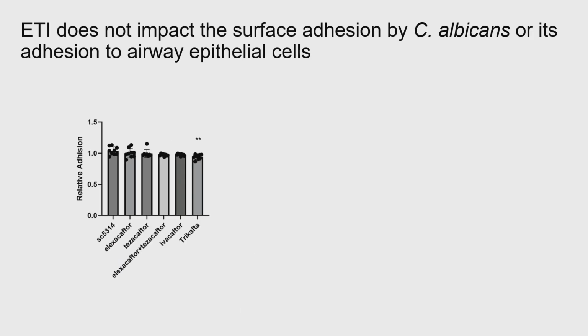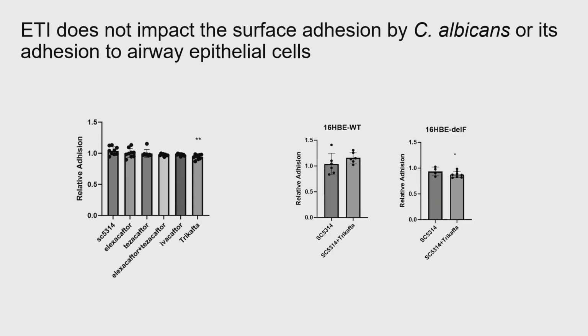So last, ETI has been shown to be an antifungal in certain fungi, for example, Aspergillus. You add ETI to the media, and Aspergillus biofilm formation, growth, and everything goes down. We wanted to see whether it has the same effect on Candida. We did not see any effect on the growth or adhesion of Candida to the surfaces. Different combinations of these 2 or all 3 together, no effect. And also, if we treat cells with or without ETI before addition of Candida, we don't really see much of a difference in the addition of Candida to these cells.